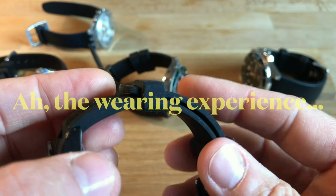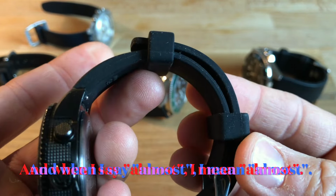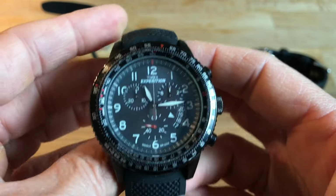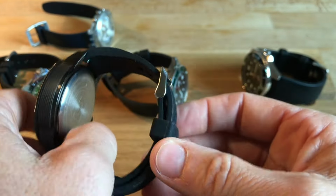I can say so, meaning that you won't have a piece of your strap sticking out, but it will almost be flush like this. So all in all, this is a great strap, and also it allows this big watch to wear very comfortably on my very thin wrist.